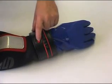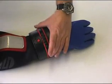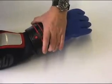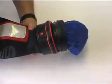To release the gloves, firstly press the red button. Next, squeeze the locking ring at 3 and 9 o'clock and twist anti-clockwise. The glove will now very easily pop off.